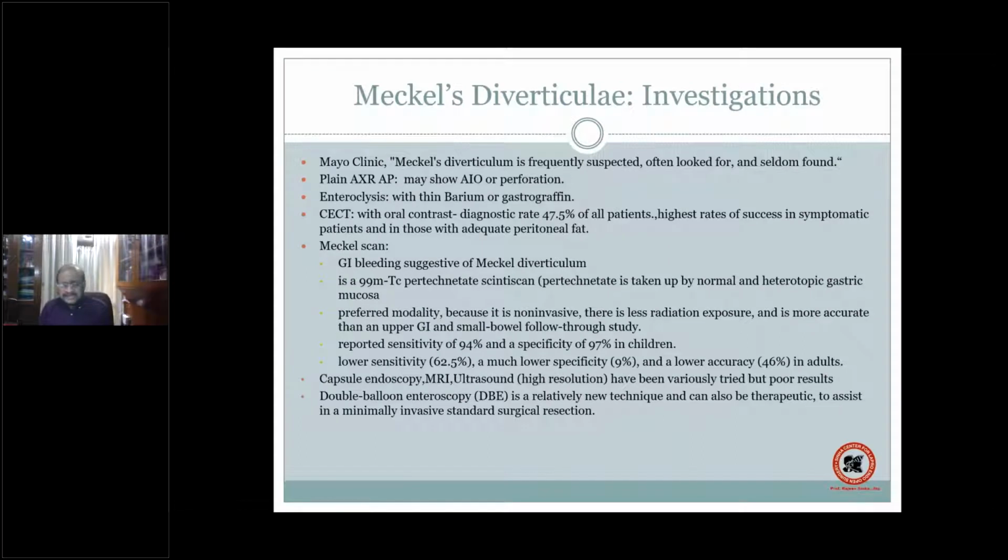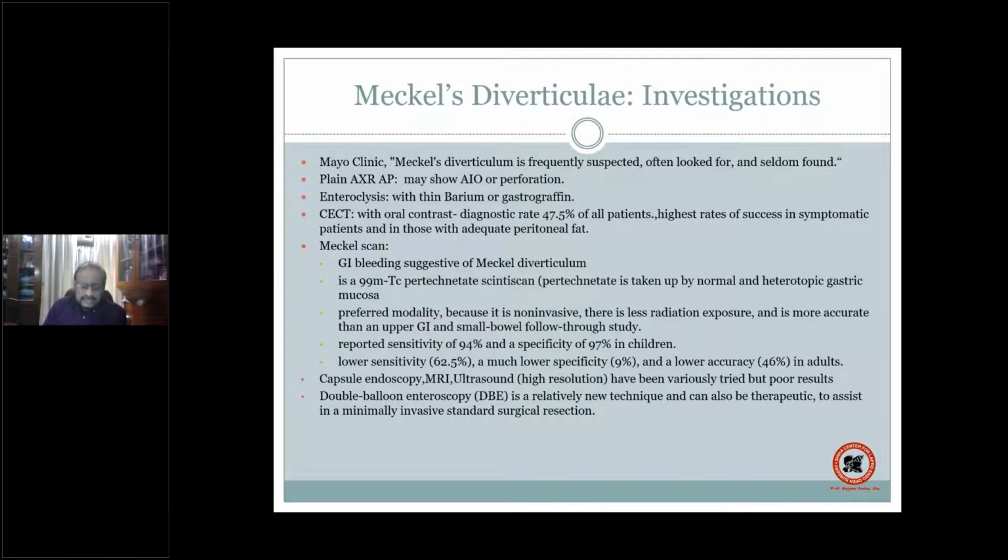Now, if you look at the investigations, a dictum is very handy to remember, and that is the Mayo Clinic dictum, which says Meckel's diverticulum is frequently suspected, is often looked for, and seldom found. And that tells the whole story. That basically means that there is no one single investigation which can diagnose the Meckel's diverticulum for you preoperatively 100% of the time. A plain skiagram of the abdomen just gives you added information in the form of whether the patient is having acute intestinal obstruction or perforation. It doesn't tell you the Meckel's diverticulum is responsible for that, but that's just an additive investigation.